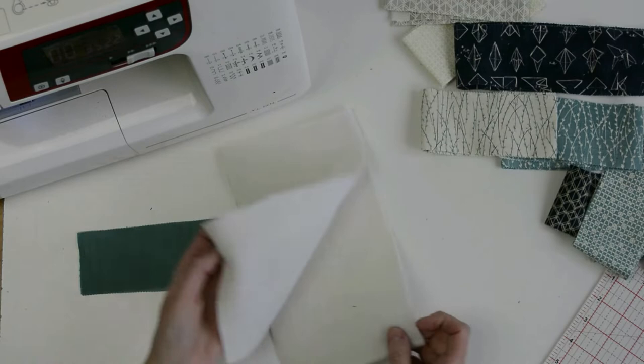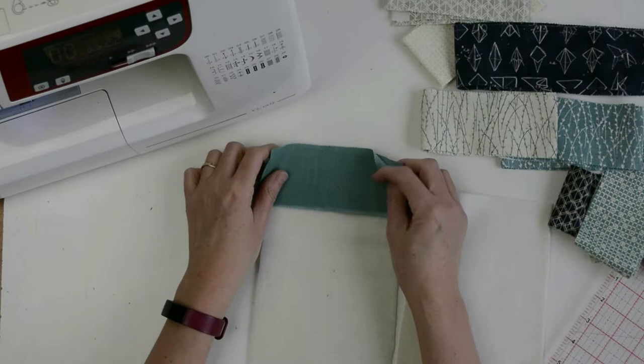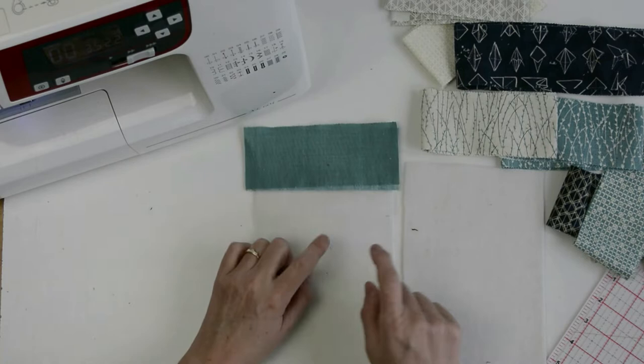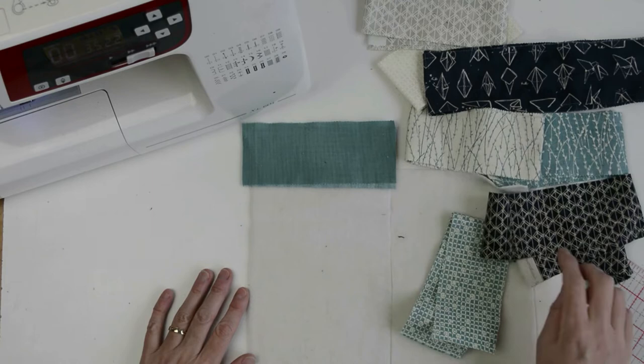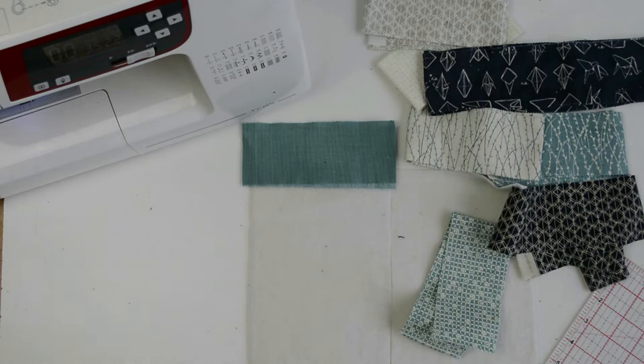I'm going to do the top of the case for the snap fastening with a plain fabric, and then I'm going to quilt the rest of the case with some pieces I got from a quilting roll, is that what you call them? A roll of fabric you get for quilting. I'm not a quilter, so forgive me for that.